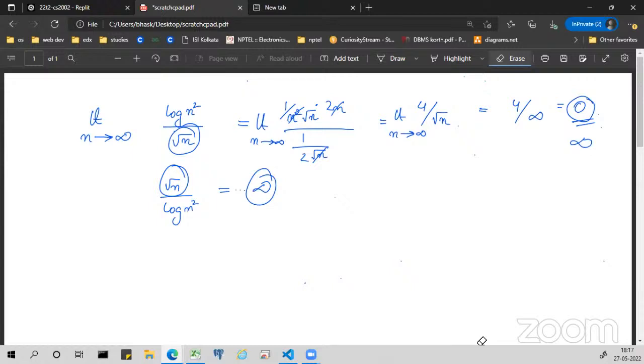Okay. So this is done. So this is one way to check. Keep this thing in mind. There is no compulsion of choosing the denominator or numerator. The only thing is that you should see the result and accordingly judge. If it's infinity, the numerator is a steeper function. If it is 0, the denominator is a steeper function. Steeper means which has a higher growth rate. Okay, so this was one thing.